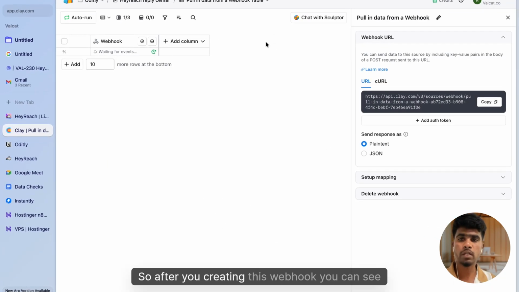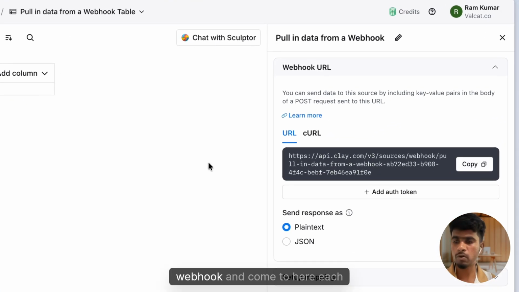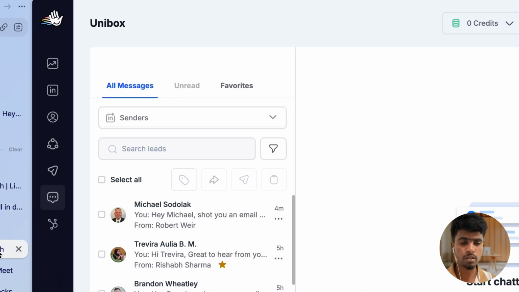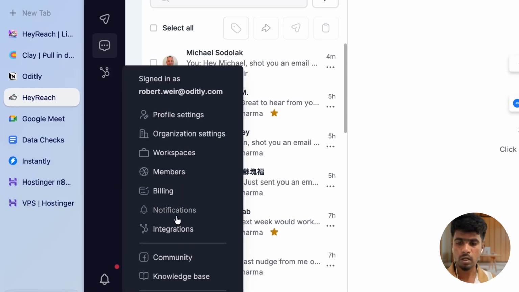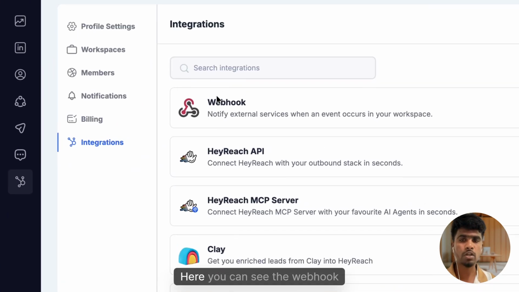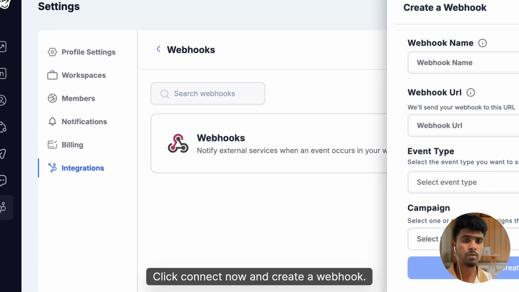After you create this webhook, you can copy it and come to Heyreach, click settings and click integrations. Here you can see the webhook. Click connect now and create a webhook.